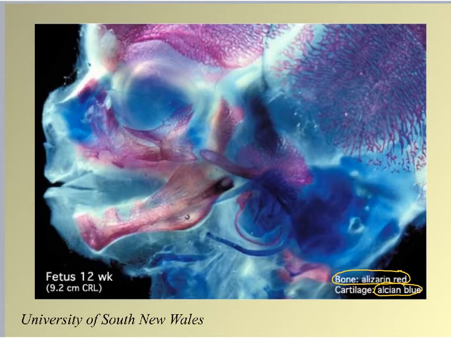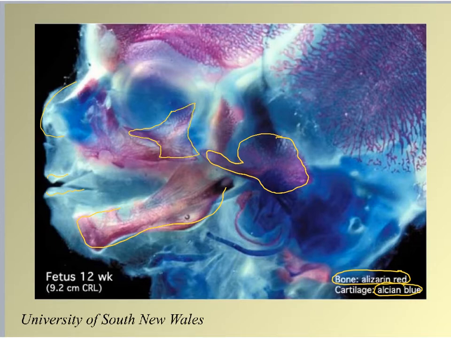So we can just recognize one of these. You're looking at a lateral view. So here's the little nose right here. Here the fetus's lips, right? So down here, that'd be the mandible. You probably already recognize that. And then this bone right here is the temporal bone. It's already taken on its adult shape, although it's going to get bigger. Here's the zygomatic bone, and so on. Okay, so it's just kind of a neat picture to take a look at, because you should be able to, even in a 12-week fetus, recognize the shapes of the bones that you're learning in life.